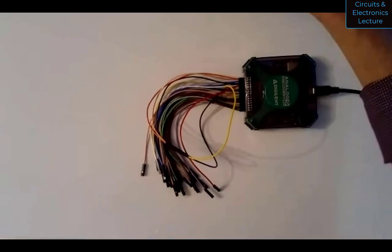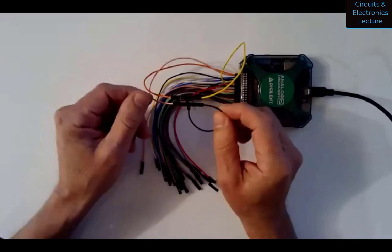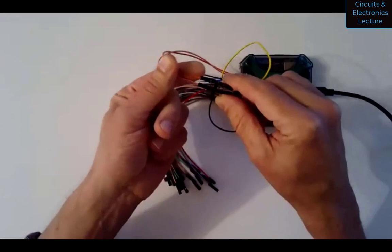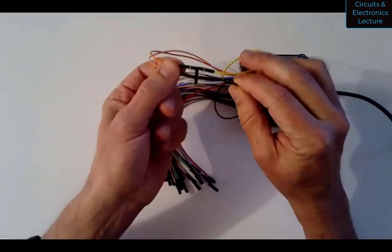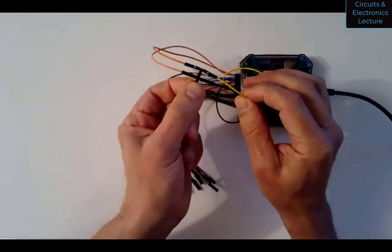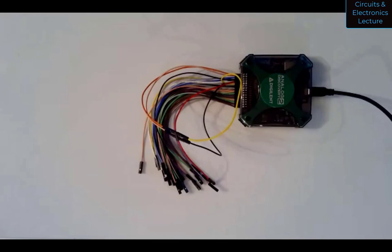Let me show you the AD2. So this is what you're going to get. For your lab, one part is to connect a waveform generator — which creates AC waveforms — to an oscilloscope. The orange wire and orange wire with a white stripe are the oscilloscope, which measures voltages and gives you a plot of voltage versus time. The yellow wire and black wire are connected to the waveform generator, and whatever voltage you define shows up across those two wires. You can connect wires together directly using header pins.